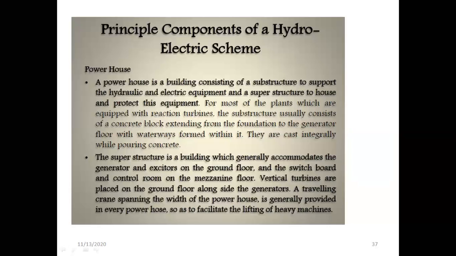After looking at that structure, we looked also at the classification of hydropower plants. We said that hydropower plants can be classified using two basic classifications. One was on the basis of the hydraulic characteristics of the power plant, and I said we have the run of the river, we have the storage plants, and we have the pumped storage plants.